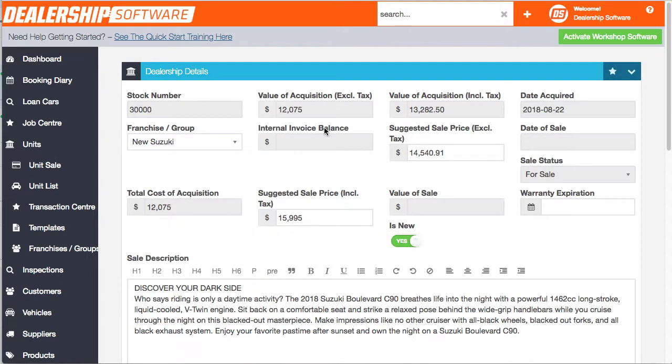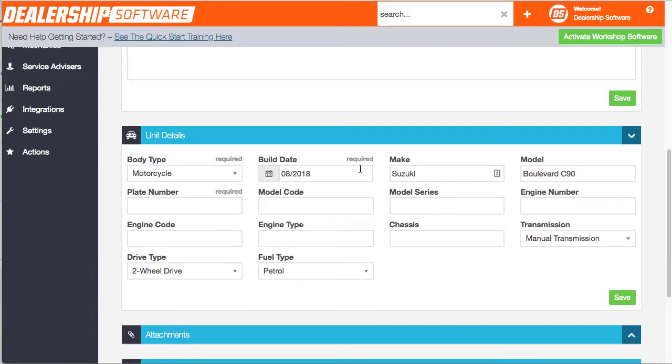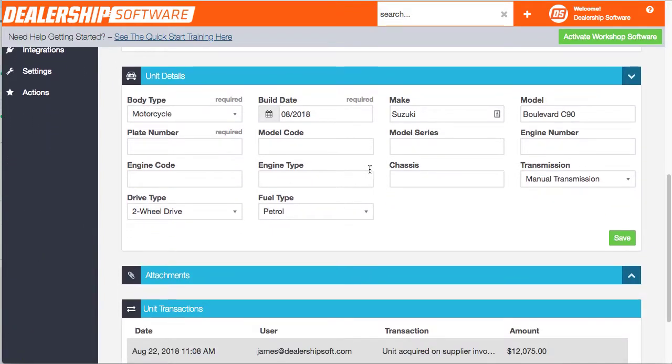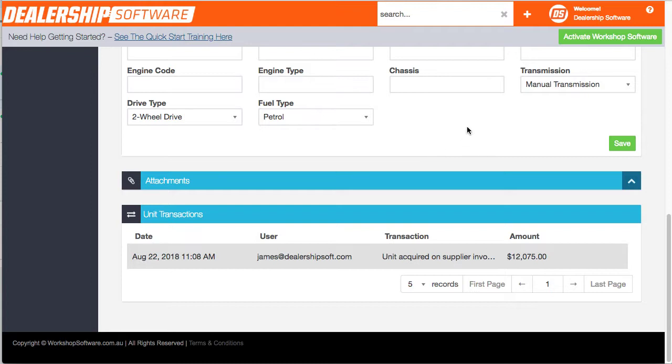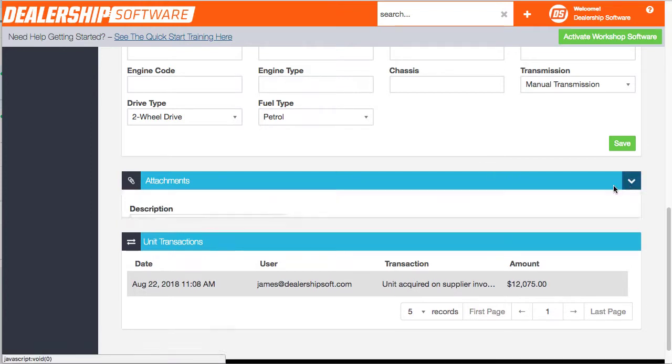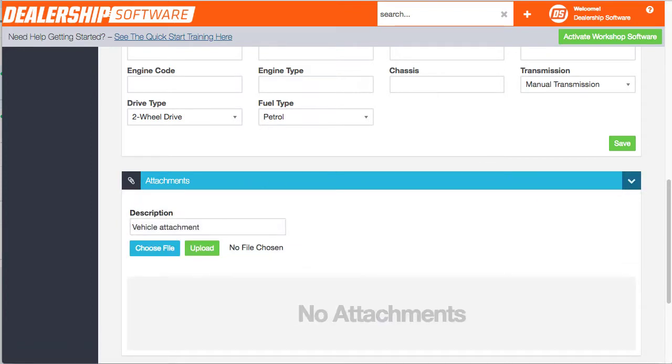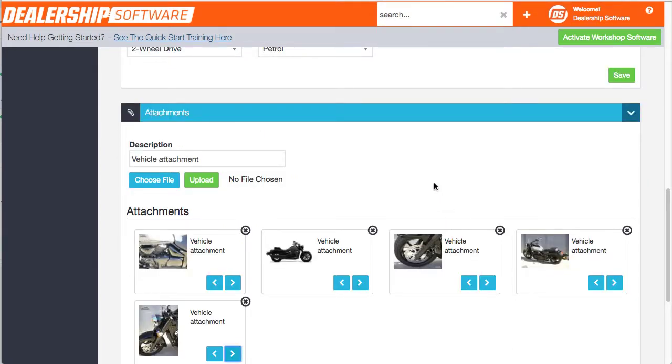I can pull up this particular unit and have a look at the details, and here's all the details of it and all that sort of stuff. Now, the other really cool thing I can do is use the phone app to take photos and upload those photos automatically as attachments here. So I'm going to do that and show you what that looks like. Okay, so now I've pretended that I've taken some photos with the iPhone app, but that's exactly what you could do.